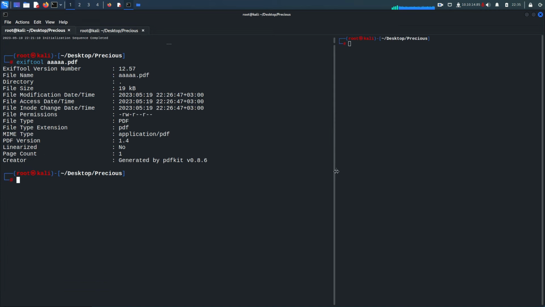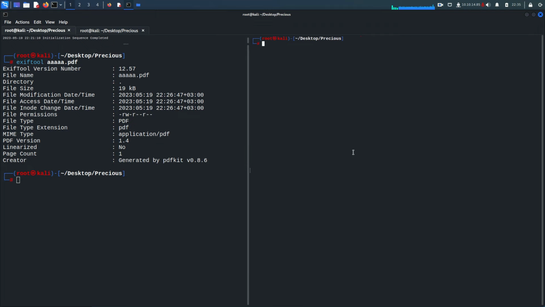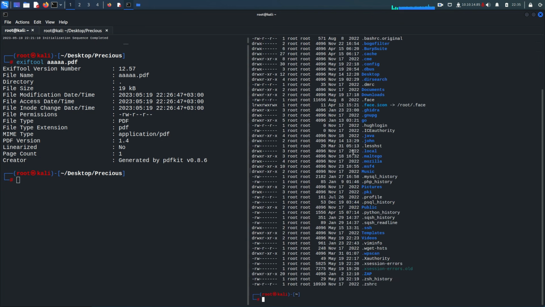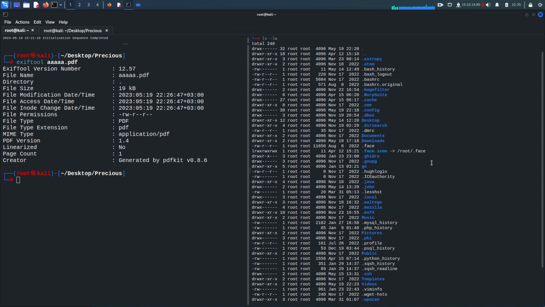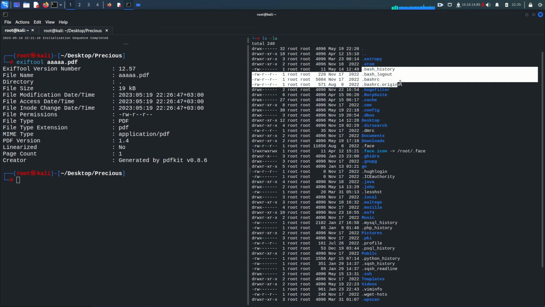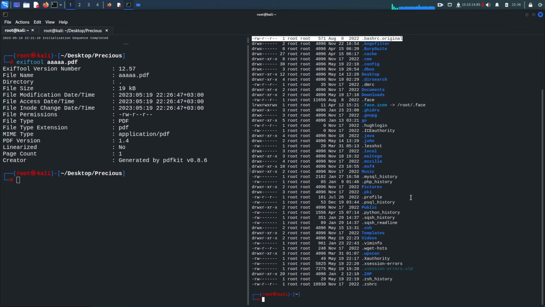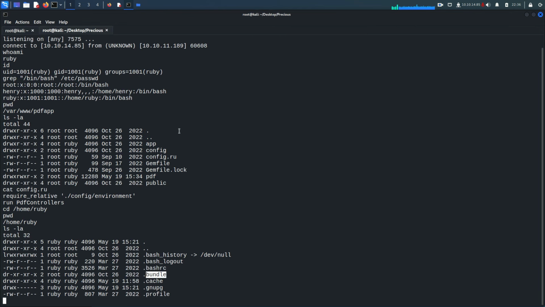Let's see. If I cd into my home directory and list my files and directories, these are the files. Those are default, but not bundle. Every operating system has some different default files and directories, but here this bundle directory is not default.